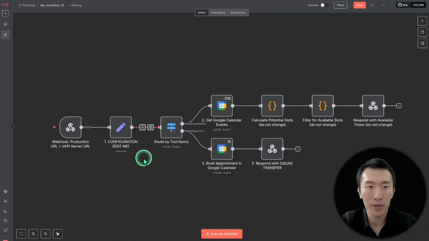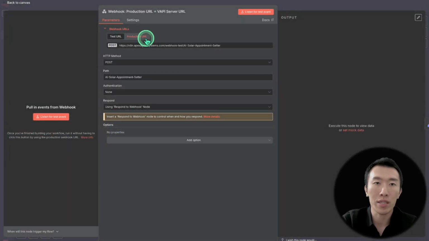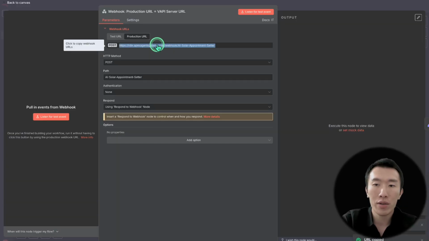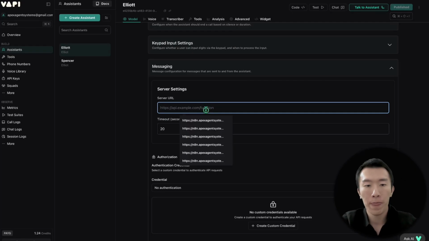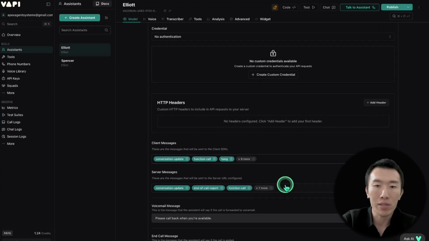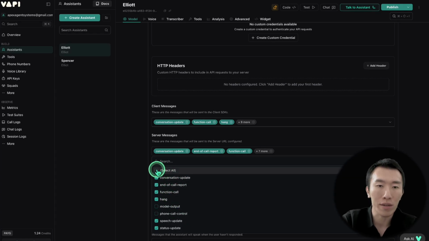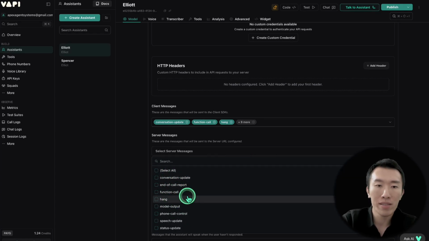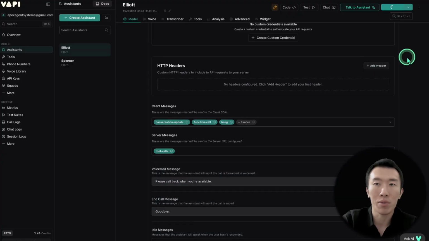So that's absolutely perfect. Then go ahead and click on the webhook node. That's going to give you the URL in order to connect back to VAPI. So go ahead and click on this a couple times, make sure that copies. All right, and go back over to VAPI, paste her in, and then we're going to scroll down to the server messages and just make sure that all we need is the tool calls because we don't need all this extra stuff, right? So select all twice. Go down to the tool calls, go ahead and select that and hit publish.